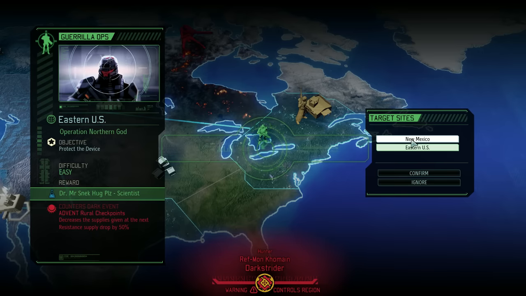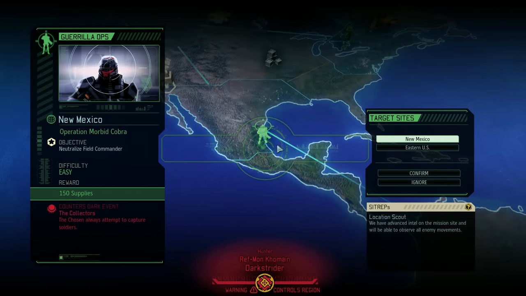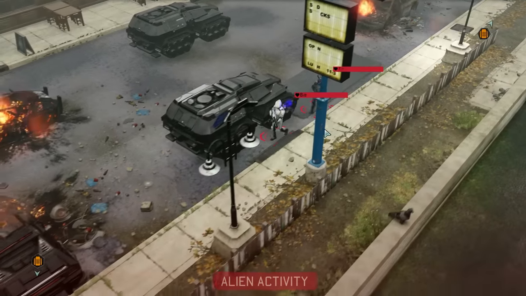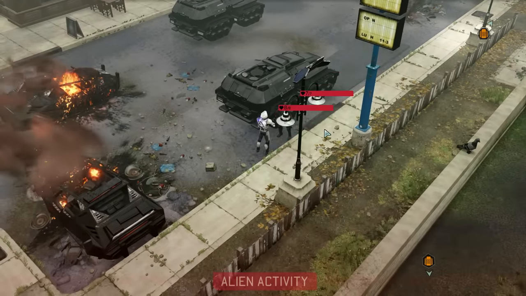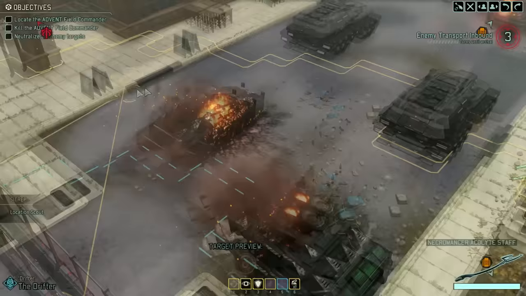I make contact with the Black Site region just in time for the next round of Guerrilla Ops, and I wanted to do this so that we can choose which dark event we want to stop. One of them is the Collectors, so we definitely don't want that one triggering. We have the Location Scout sit rep on this next outing, and that makes locating the Field Commander pretty easy. However, getting to him is another matter.